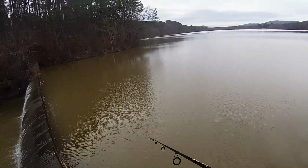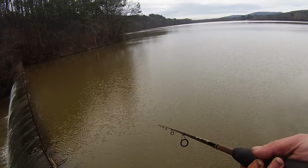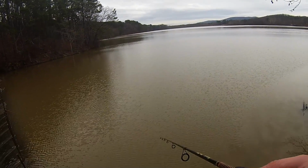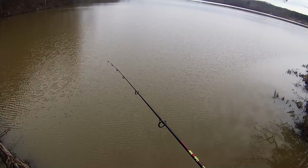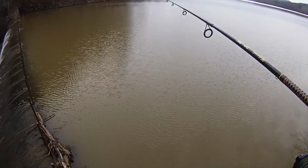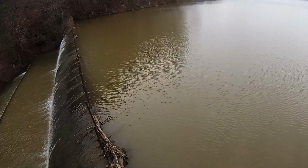But of course I don't want to spend that money on gas to drive up there, and would rather just come out here and fish. Next time I'm out here, I might just bring a crappie rig and some minnows. Jig this side of the dam. I feel like this dam should be undercut a little here. Might hold some fish, but it's not as deep as you'd think it would be. Supposedly this lake's only 10 feet deep right here, but I'm not even getting down that low. Of course, I could just be bumping up against something again.